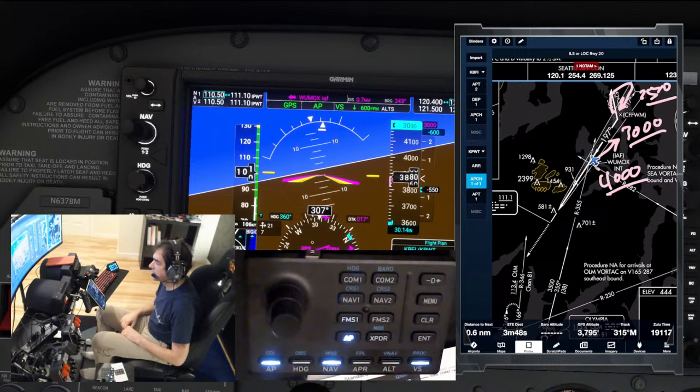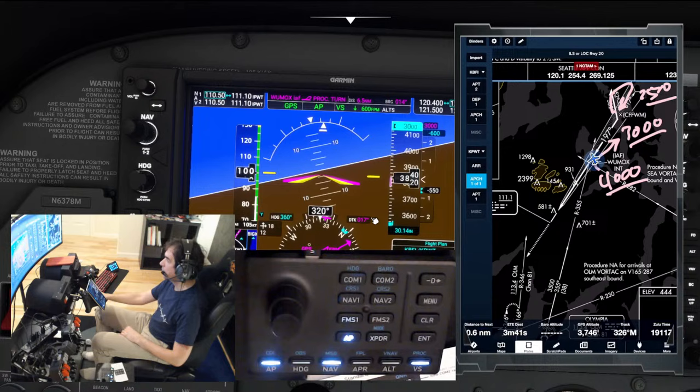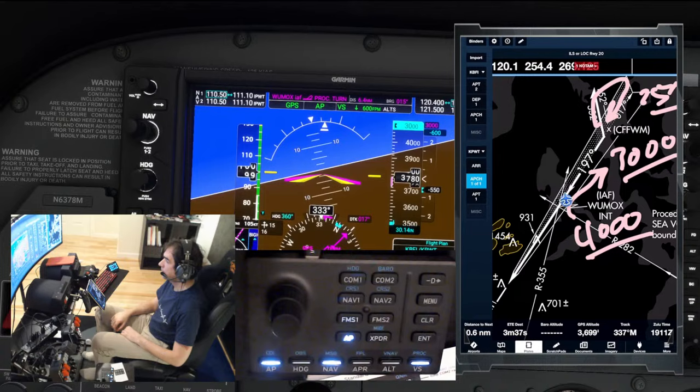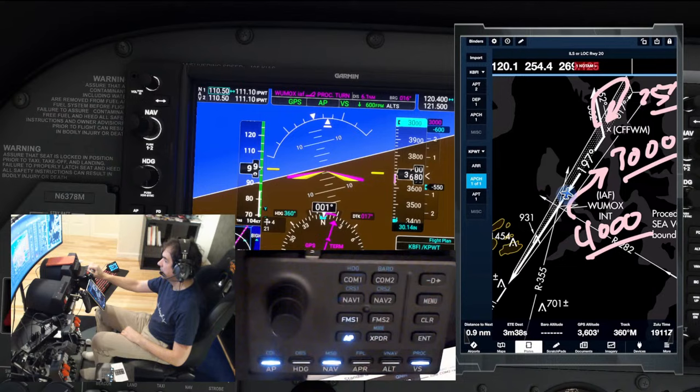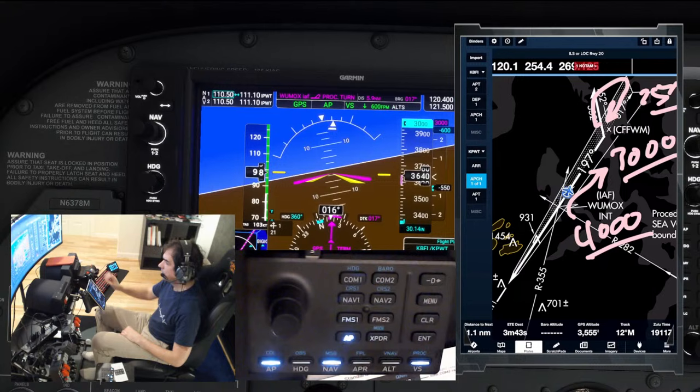Okay, the magenta needles are lining up. We're coming onto the outbound course of Moomox right now. You can see that. 2562105. Feeling pretty good. Hands still out, a little fast. Early handoff. 6 Charlie Mike, centered on the needles.